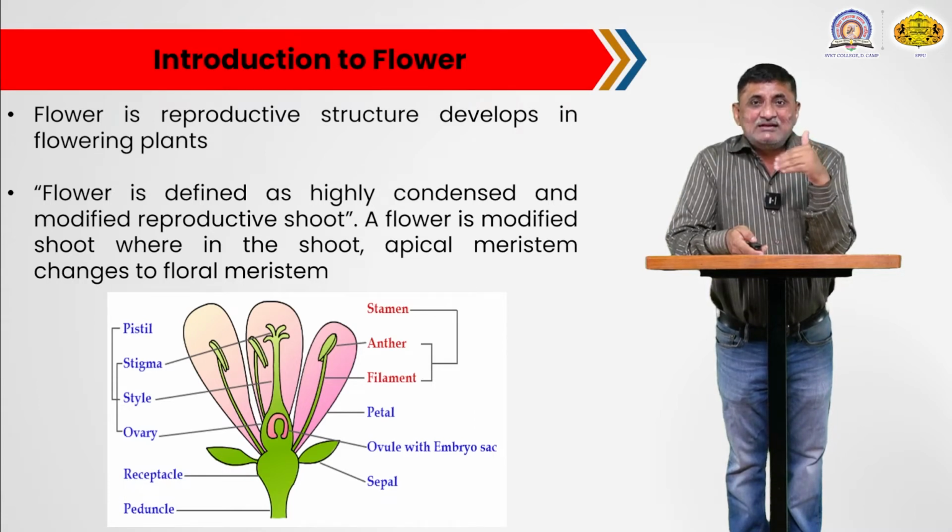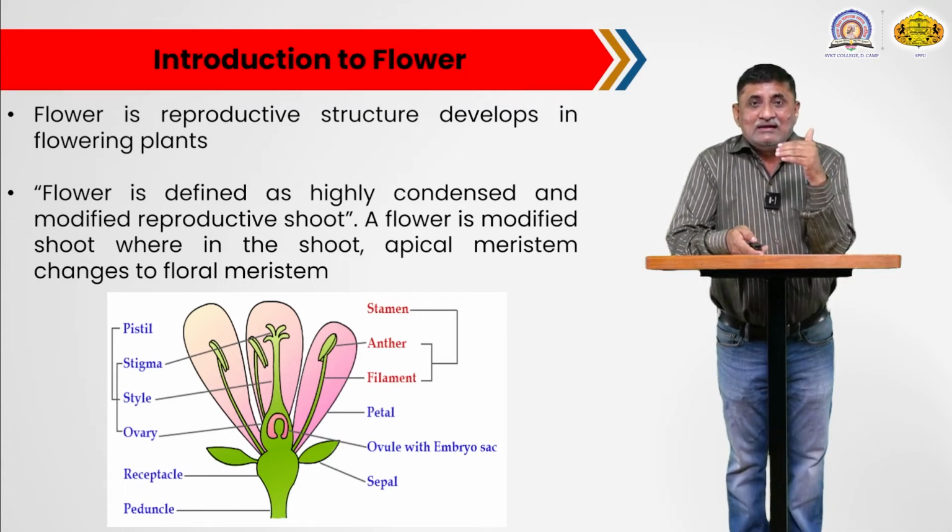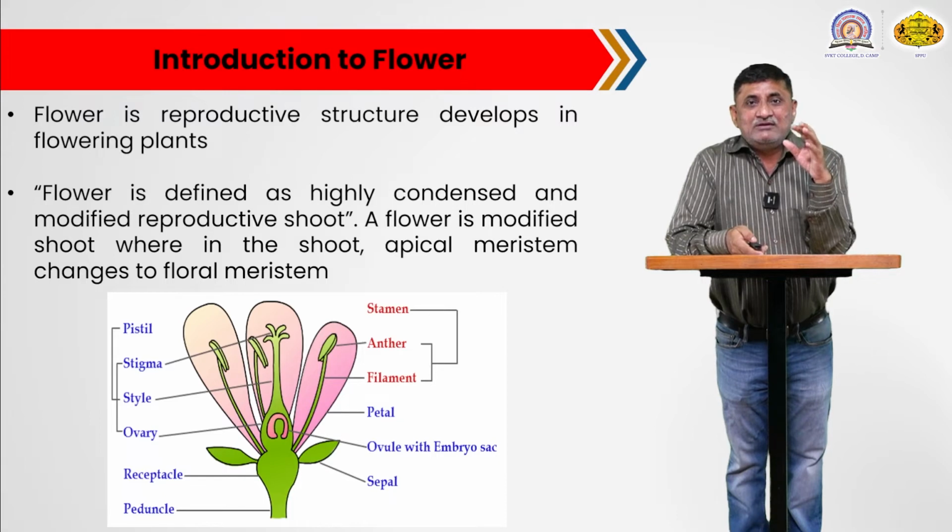Inside that there is the colored portion, which is called the corolla, and this corolla is made by the union of petals. These petals are generally of bright and different colors, which vary from plant to plant and species to species. Next to the petals there is the androecium. Androecium is nothing but the male reproductive structure.